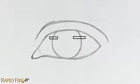Since the eyeball is a round surface, don't forget to skew the shape of the reflection so it wraps around the curvature of the eyeball. This will help give off the illusion of roundness. You can make your shape more unique by throwing in some obstacles as well. For example, a photographer's head blocking the bottom left corner of the light source.